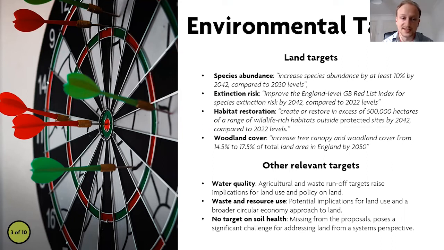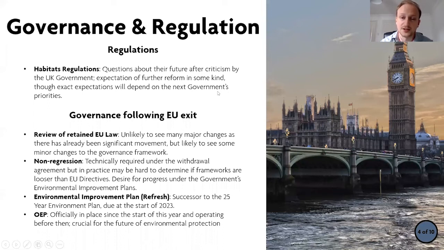But overall, we can see that many of the core natural systems are being addressed, and potentially there are some relatively ambitious targets in there, although the overall level of ambition might be something we would have questions about. Leaving aside the question about the full appropriateness of the framework, if you want to know the IES position on that, we have a response to the consultation, which is available for any members to view. But for the time being, I think we'll set aside that question and talk about the wider set of governance and regulatory changes that we're seeing.